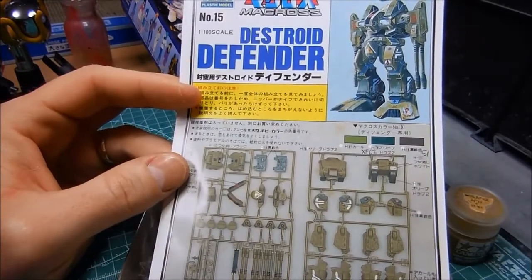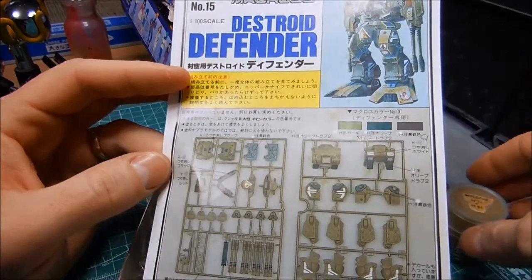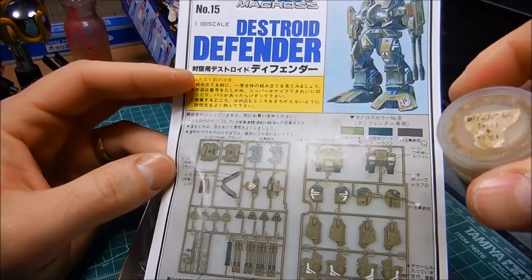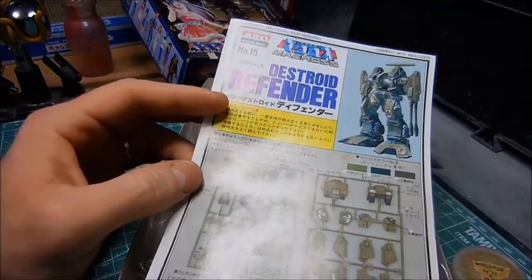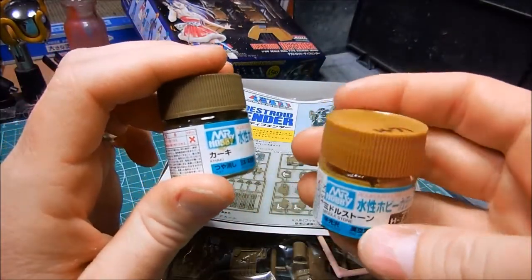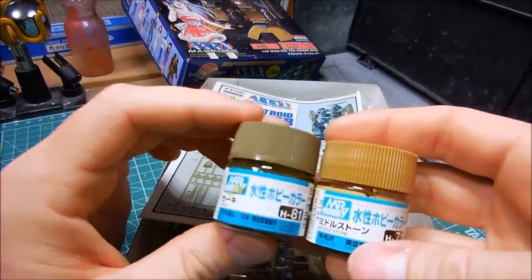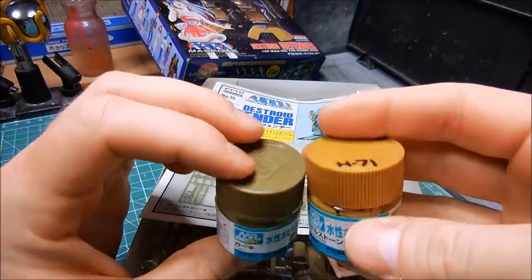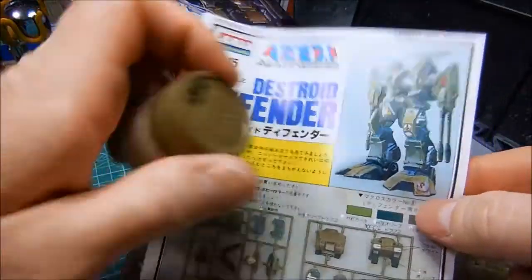It says to use khaki, which is 81, but I've also blended in 71. Let me see here. Okay, so I had a bunch of middle stone left over from the Spartan. And so I am going to mix it up, or actually, this is what I already did, was I mixed it up with a bunch of khaki. So this alone, it kind of matches this, I suppose.